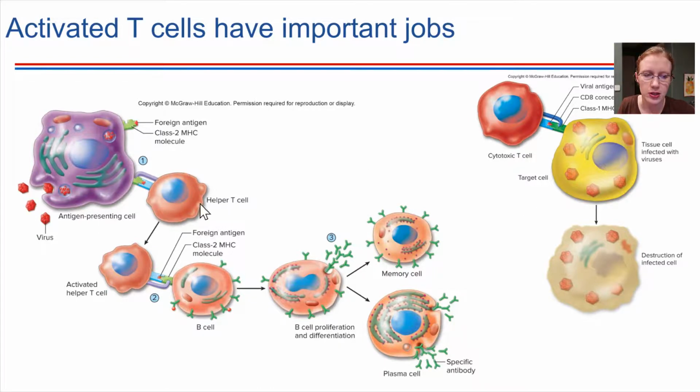So these helper T cells, the ones that are recognizing the infection and initiating these events, are actually the cells that HIV, human immunodeficiency virus, infects. It's the helper T cells. So if the virus is infecting this cell, that's a problem. It's kind of like it's hidden inside one of the immune cells, and there's no way for the body to clear that infection.